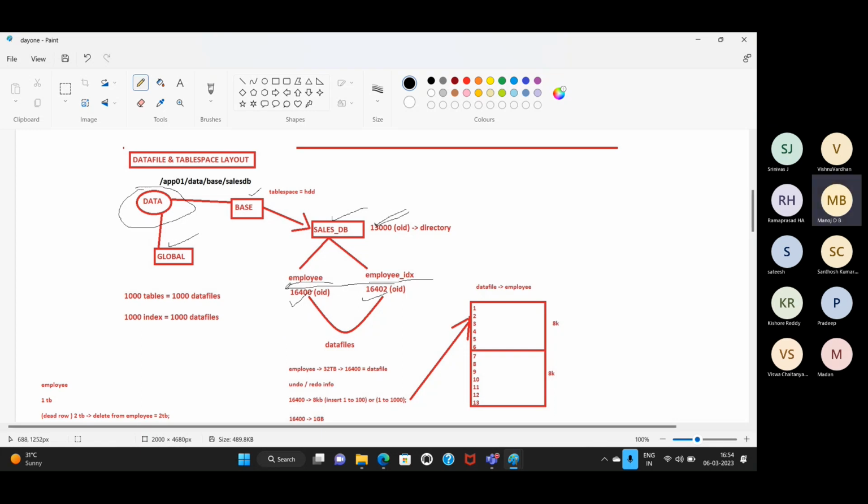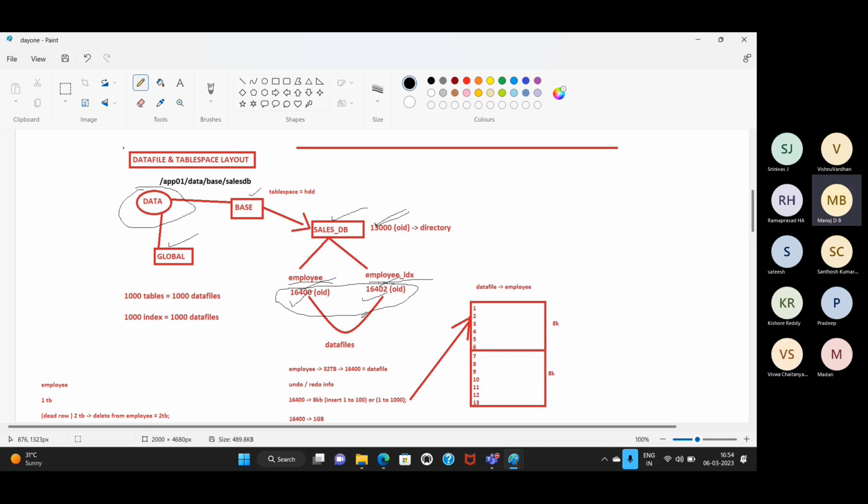These two OIDs, the data OID and the index OID, we are going to call data files.